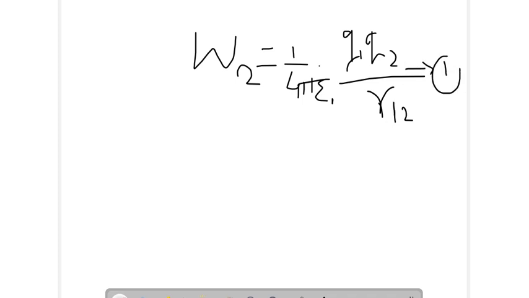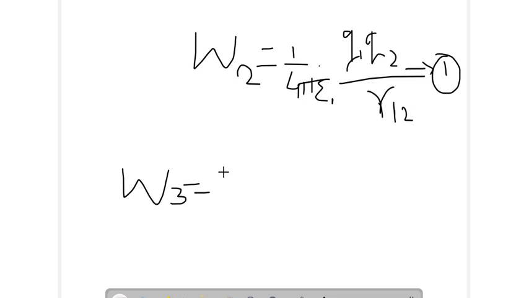And now the potential at point B can be written as this. Now let W3 be the amount of work done in bringing the Q3 charge from infinity to a point C against the electric field produced by Q1 and Q2. So W3 can be written as the potential at C due to a point charge Q and also due to a point charge Q3.